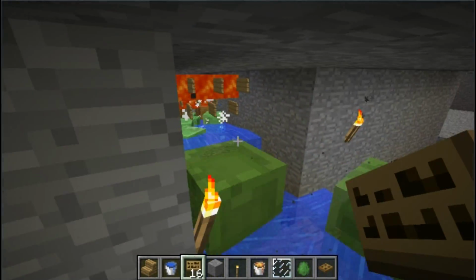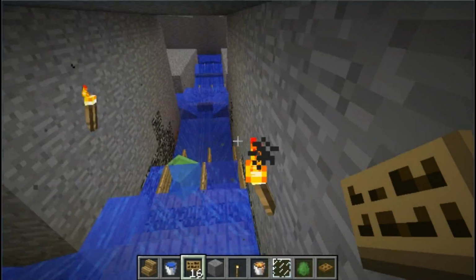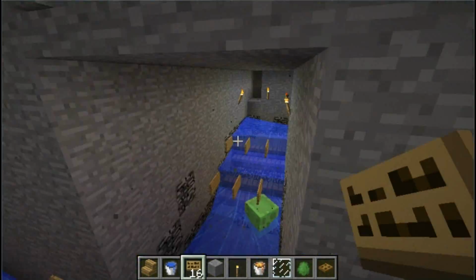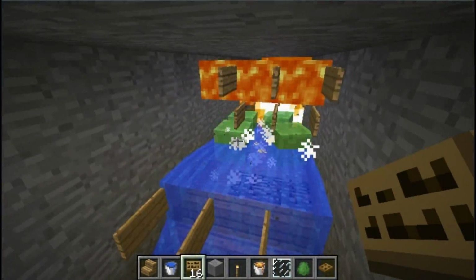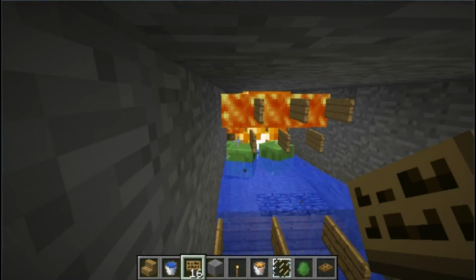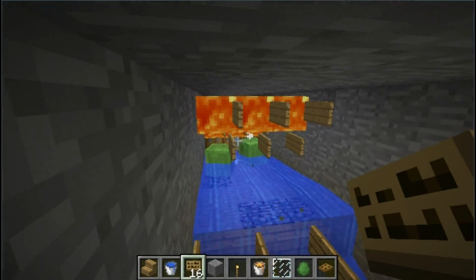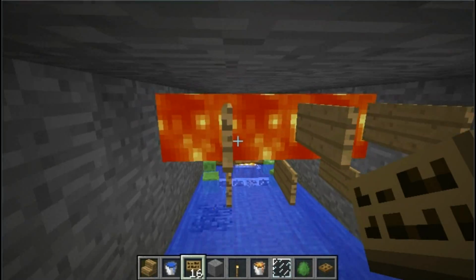There we go. Yeah, now it's working. So we got some more slimes coming. But if everything was done right, then we should have a ton of small slimes in the collection pit. And if you accomplish that, then you've got the third section of the slime farm done.